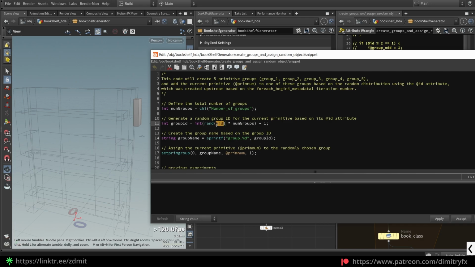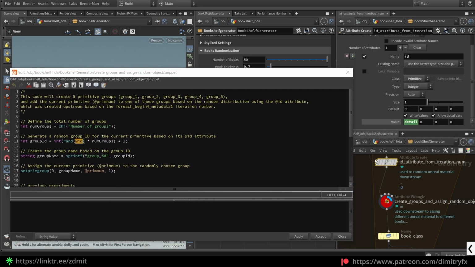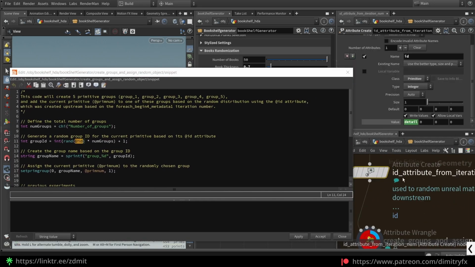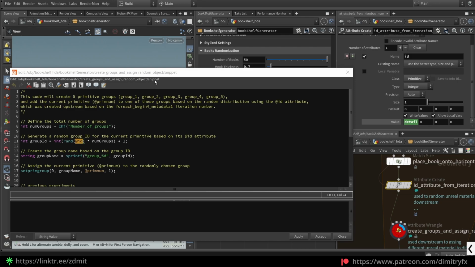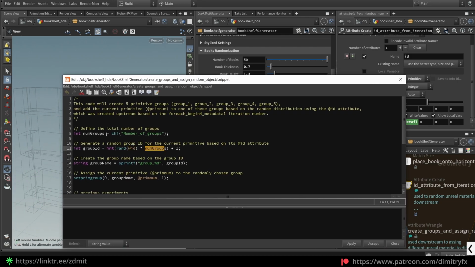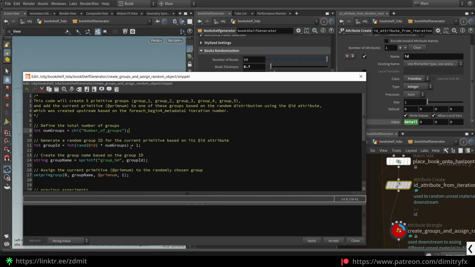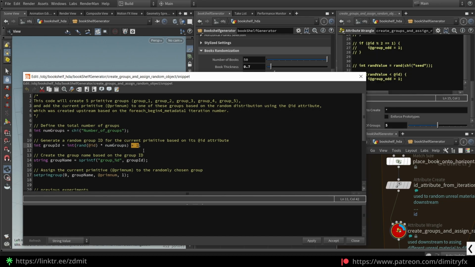It takes a random from the ID attribute, which I have created here using this attribute create, and then multiplies by the number of groups. It converts everything into an integer. And the +1 is used to include the last number of the group, meaning if I want to create 5 groups, without this +1 there will be 4 groups created, but +1 creates the last group as well.